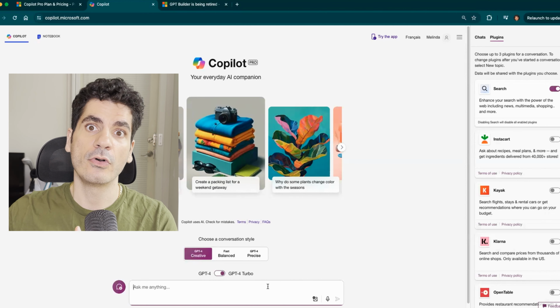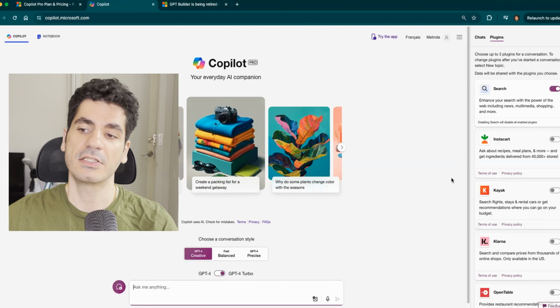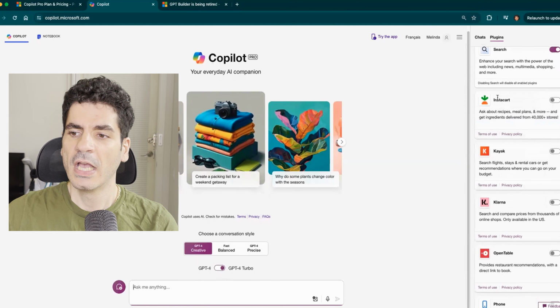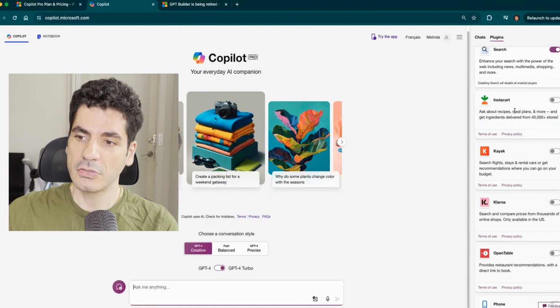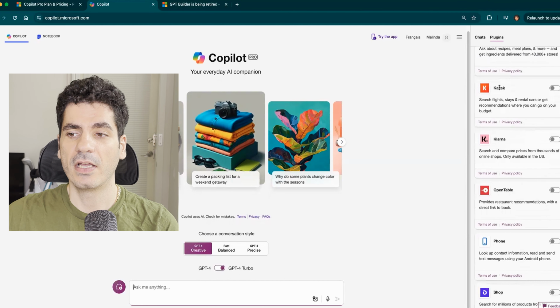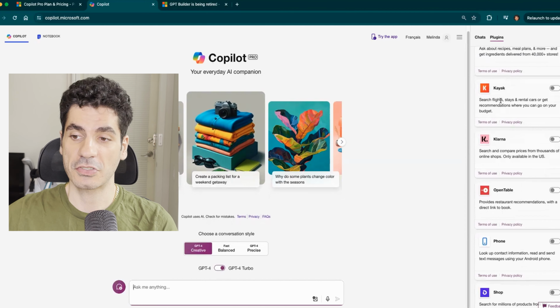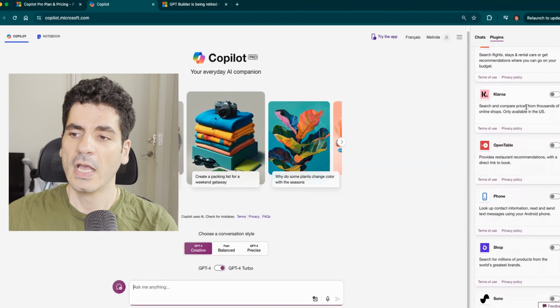It can also search the internet through Bing and get more information. You can access Instacart, so if you enable it, you can ask about recipes and meal plans. With Kayak, you can search for flights and find the flight that you want.